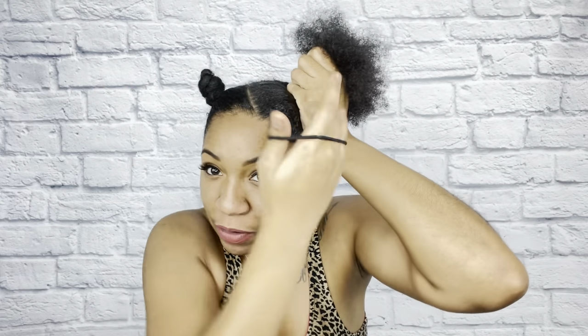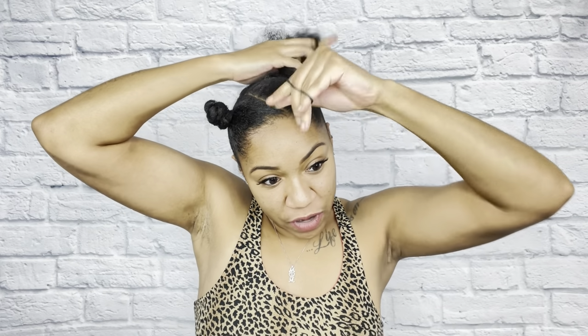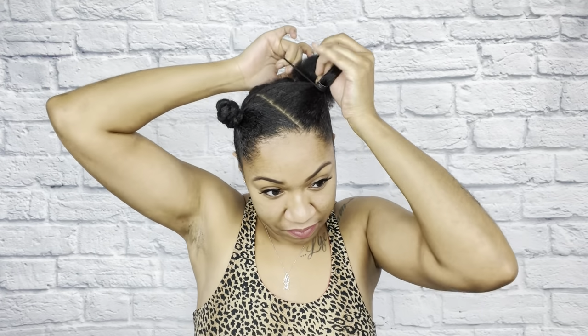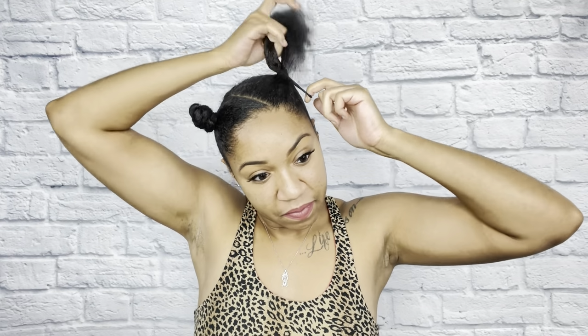Now the trick to this is trying to get the ponytail on this side to look like the ponytail on this side. Like, you don't want it too high, you don't want it too low, you don't want it too far in the back, you don't want it too far in the front. And these ponytails are not tight at all. I can't stand a tight ponytail. Then I'm just gonna twist, and twist it around itself. All right, we're done with this.